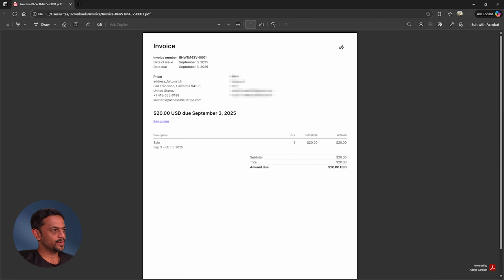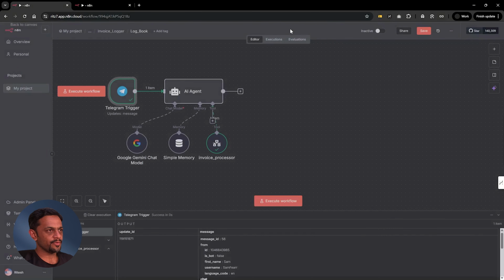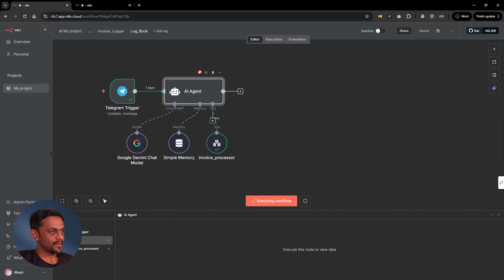Some invoice number, due date, date of issue, and some details, bill to details, right? What is the value and so on. So this I'm going to send via Telegram. You can see here we have got the document, and now we have to send this document to this particular sub workflow. And let me click on save, and let me run this.